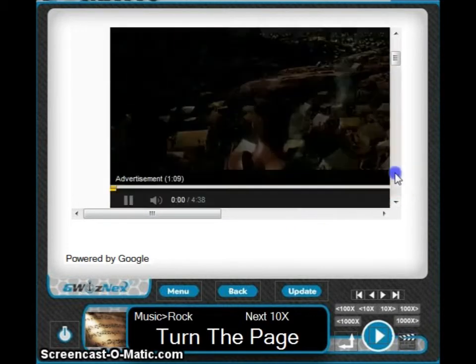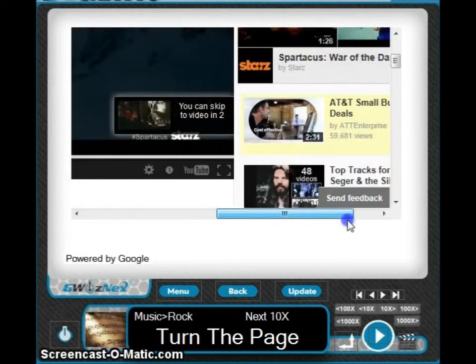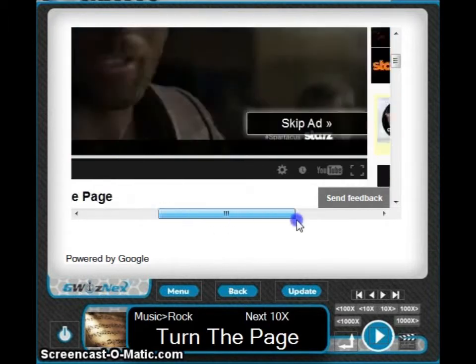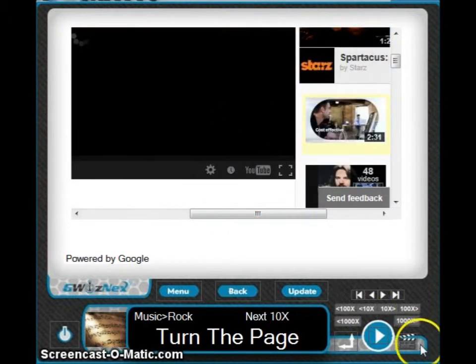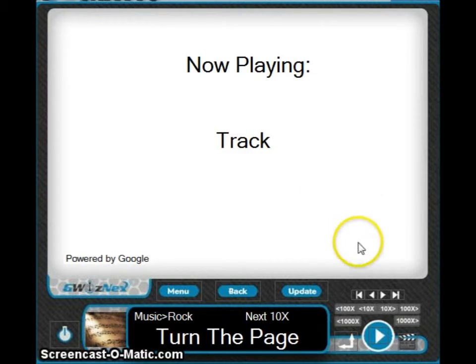Of course there are commercials as well, so that's kind of irritating, but you can always skip the ad, and then you're rocking and rolling with Bob Seger. So that's basically it. It's straightforward, very user intuitive. This is a good song as well.